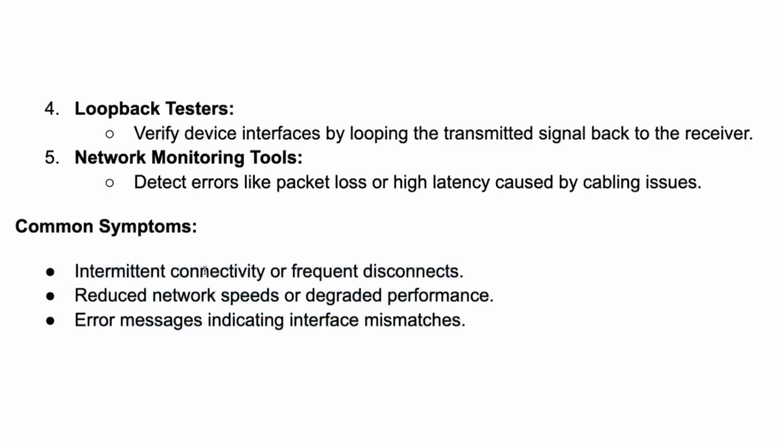The intermittent connectivity or frequent disconnects would be a common symptom of a cabling or interface issue, right? So intermittent, think about intermittent fasting if you've never heard that phrase before. Intermittent fasting is like partial fasting. You fast for a portion of your day and then you eat for the remainder of your day. So if you have intermittent connectivity, that means you have signal for a couple of hours, and then you have no signal for 30 minutes, and then you have signal again, and then you have no signal, or you have signal for a couple of minutes, and then you lose signal for 10 seconds.